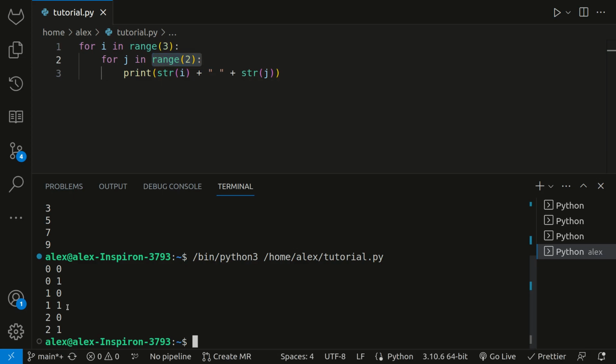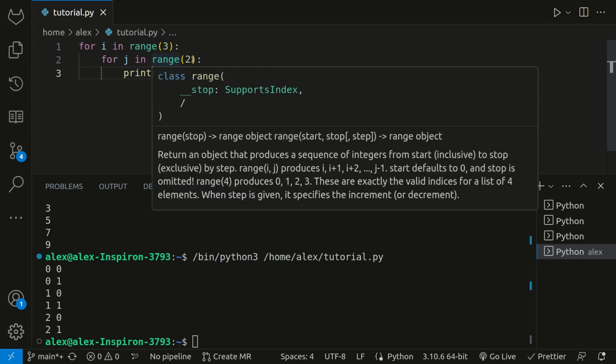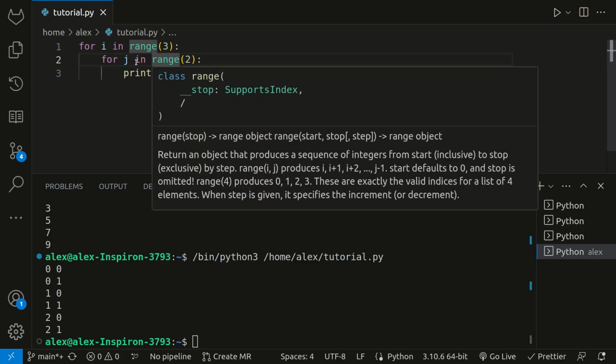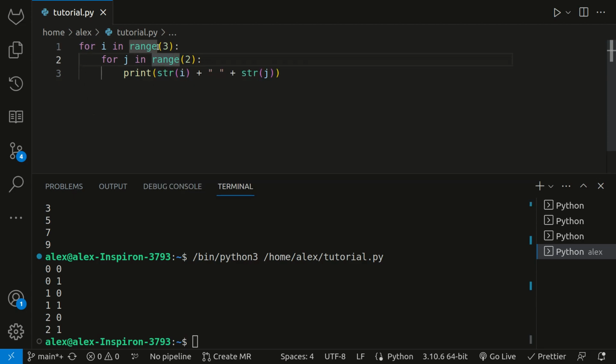1, 2, 3, 4, 5, 6. They're both at 0. We go back to this loop, right? And for the second time, then it changes to 1. It'll only ever get to 1 because this is only executed 2 times, so it goes 0, 1. That's why we start at 0, but they're both 0, and then it goes back to the top of this loop right here, changes to 1. Then when this loop is done, it goes all the way back to the top here and does this thing again for the second time, and then the third time, and that's why we get 0 0, 0 1, 1 0, 1 1, 2 0, 2 1.